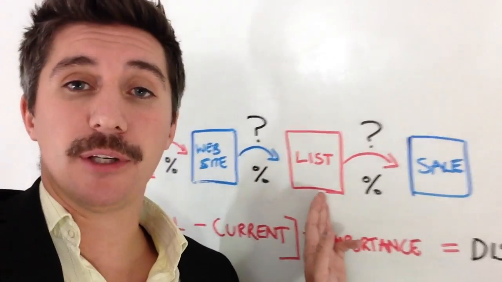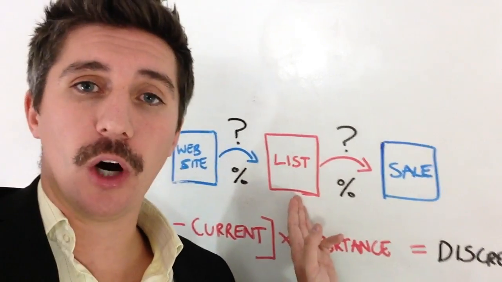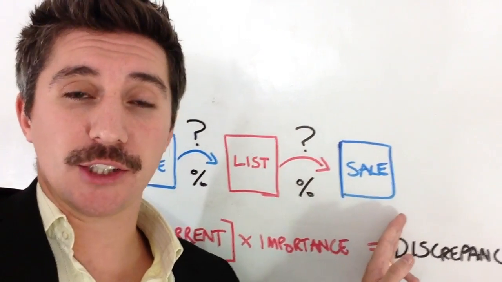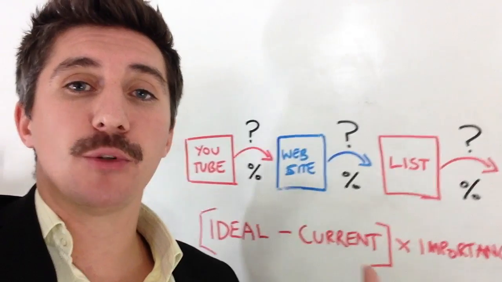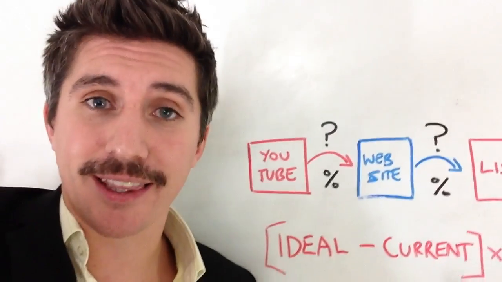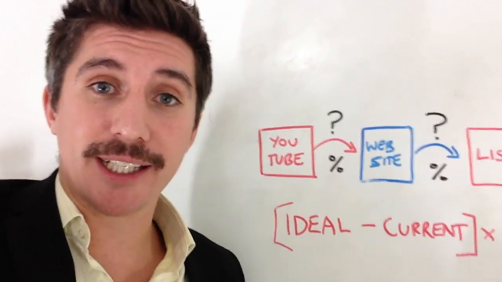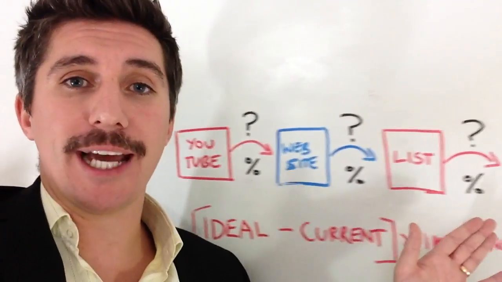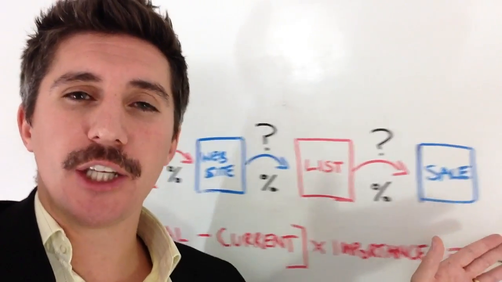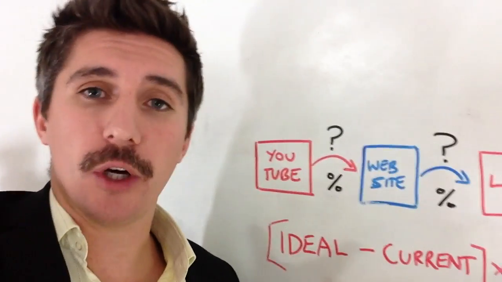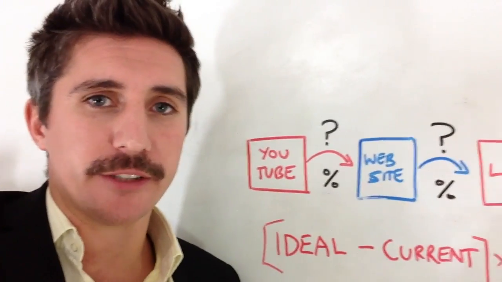And of course, what's going to happen is you're going to find that you are going to get a certain level of conversion rate from your list to buy your products and services. Now, sometimes it's very simple, sometimes it's not as simple as that. I understand that, of course I do. But it's good to have an idea of what your customer journey is and how well it's performing right now in terms of a chain, and then you need to work out where it's dropping. If it's not working for you, where is it not working? Okay, that's really important to identify.